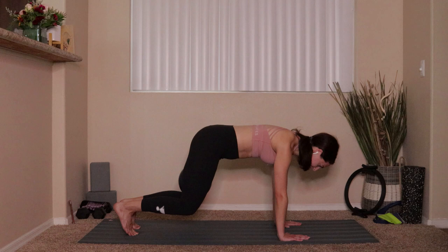Let's do four more each side. I like this one. Four. Four. We'll go three. And three. Let's go two. And two. Last one on this side, you're going to hold right there. You give me tiny pulses in your upper body.